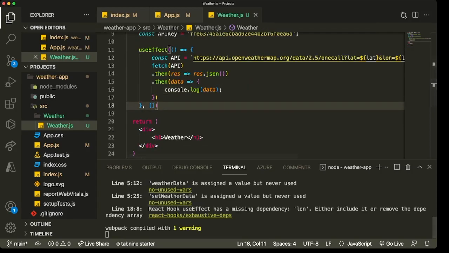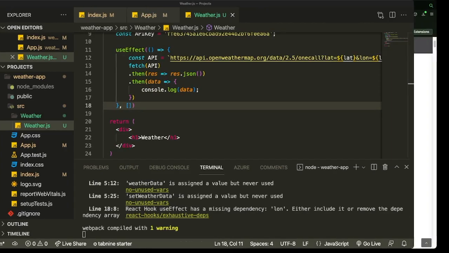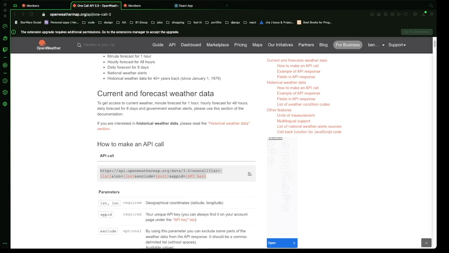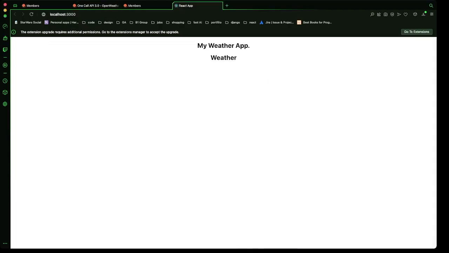Let's go back to the website and check it out, see if it's working. Back to our React app. Now if we refresh, we're not going to see anything. That's because we're console logging it, so we have to inspect the element, which for some reason isn't showing up in my recorder.